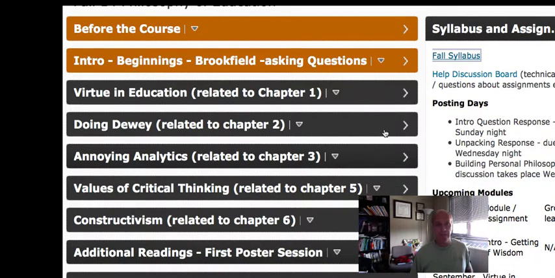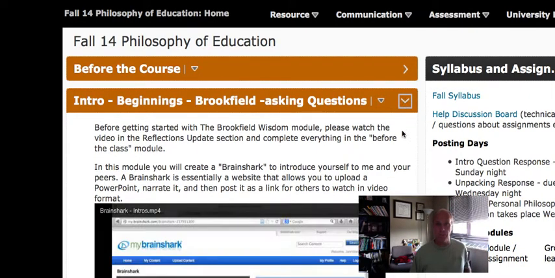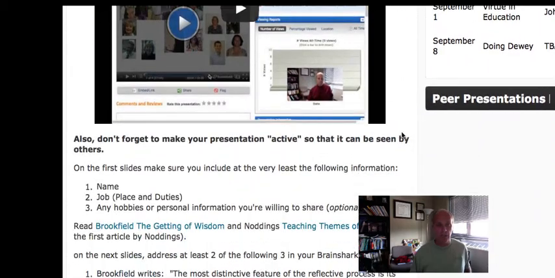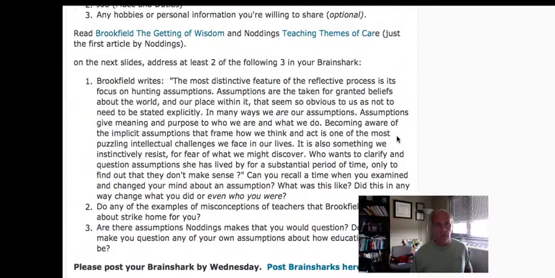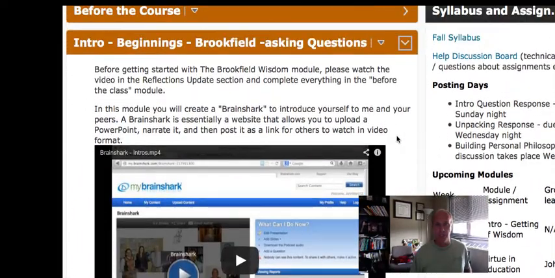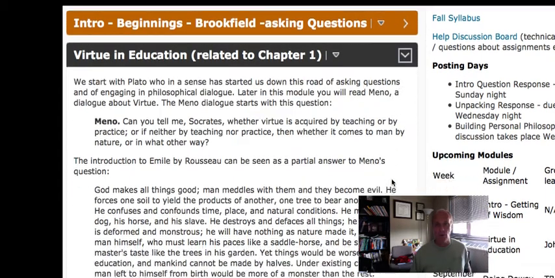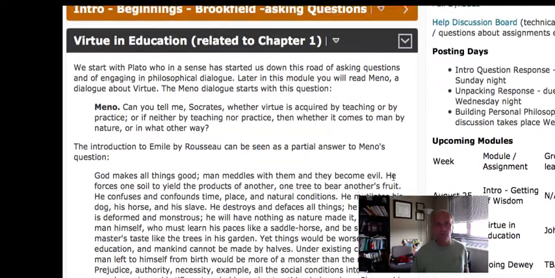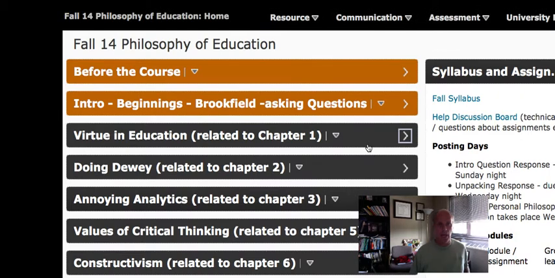Now, in terms of navigating, everything you need is linked from the home page. This is the home page of the course, and within the modules, to help you with these modules, they open and close with these little buttons here. So some of these are fairly long, like I'm scrolling here, it's at least a couple pages of scrolling. So just for your own sanity and being able to see what's going on, you're going to want to probably keep these closed. You're not going to want to have a whole bunch of them open and have to scroll up and down a huge D2L page. So only having the one open that you're currently working on.